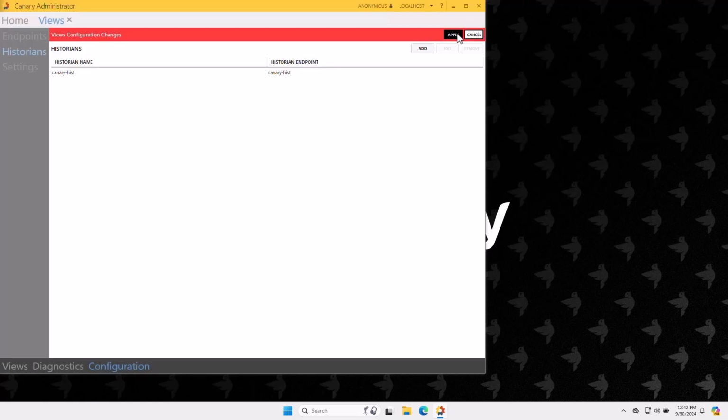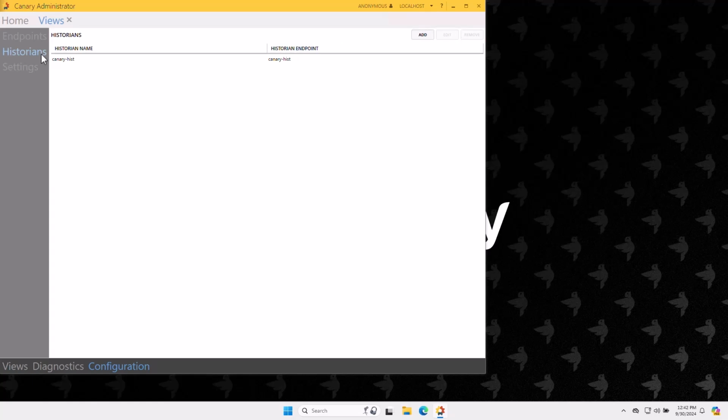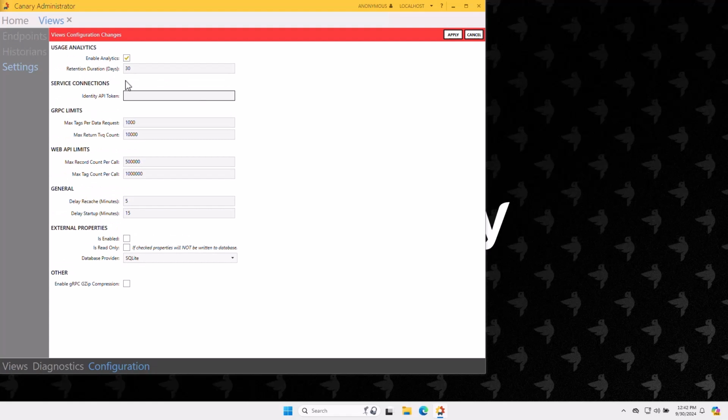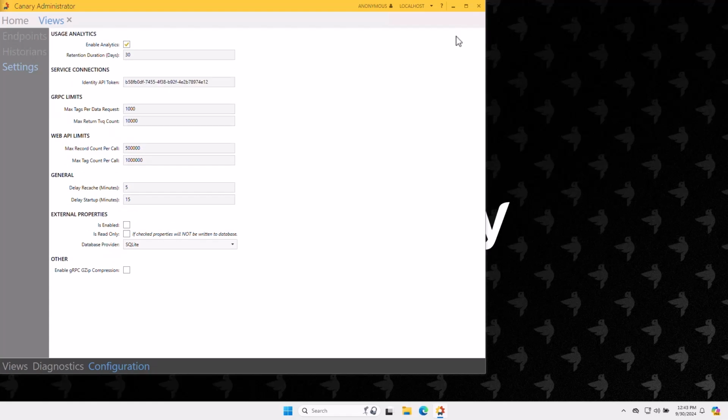Apply. All right, then we're going to go down to settings. And here's where we're going to enter that API token that we grabbed from the identity service. Apply. And then we're going to do the same thing for the Axiom service.